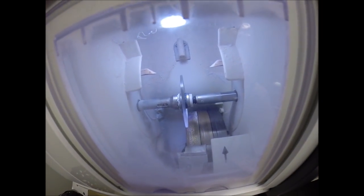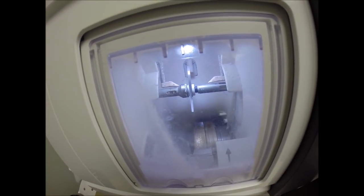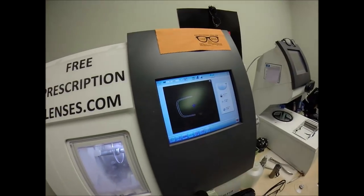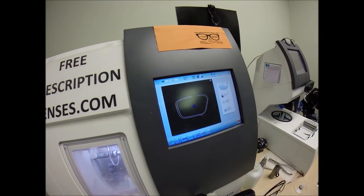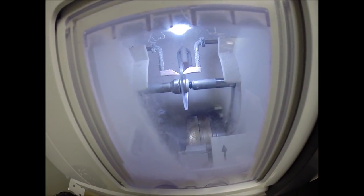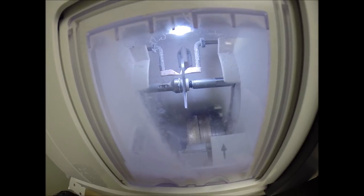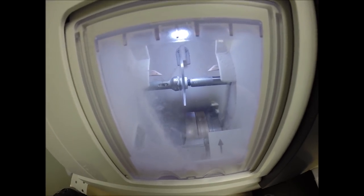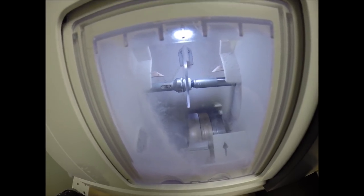Now I'll hit the green button, the door closes, the clamp shuts, and then the lens is going to be traced by two white styluses, making sure that it's large enough to fit into the frame. And you can see, is this tracing the shape of the right lens? And then the old carpenter saying, measure twice, cut once. It's measuring the thickness of the lens at every point to know exactly precisely where to place the bevel so you have the least amount of edge thickness showing, which I doubt you'll have in this frame anyway. But it's just a standard procedure.